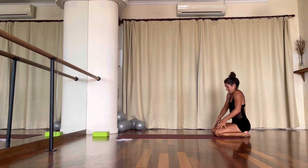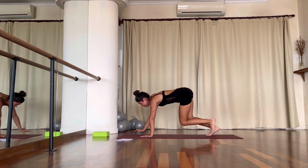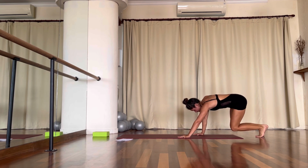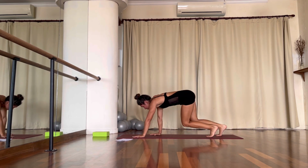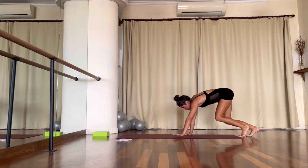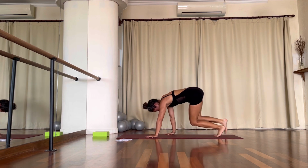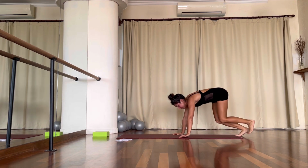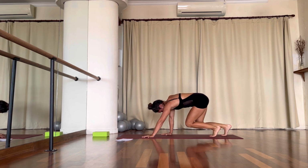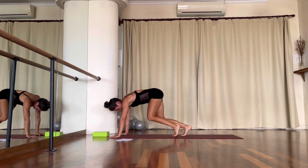Bear crawl walk. I don't know how about you, but for me this one is most burning on my shoulders. Make sure we are making small steps. Three. Two. And one more time. Back.